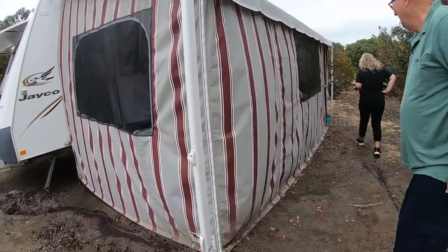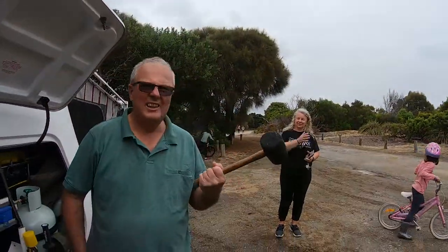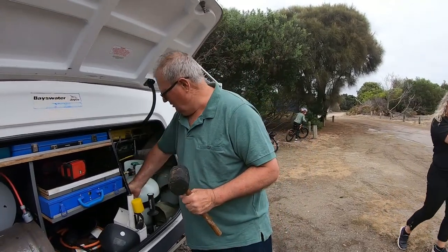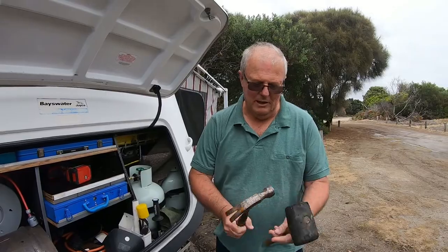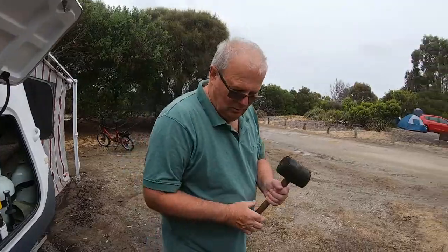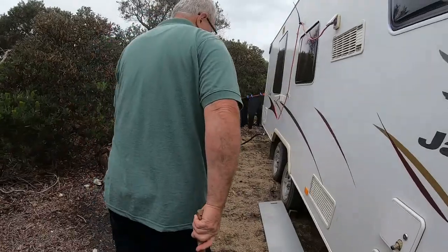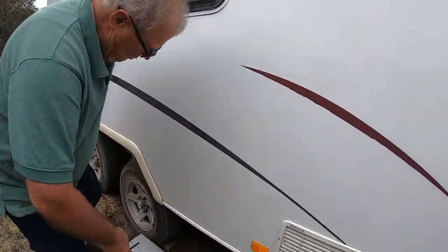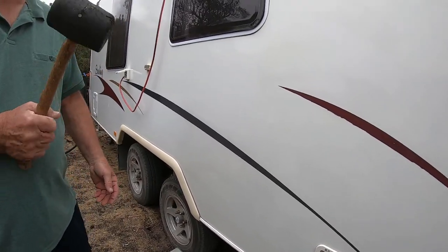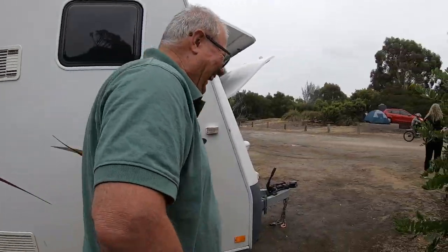Up under the caravan. Oh, you're still going. Right. These are always very handy. A rubber mallet. As opposed to a metal mallet? As opposed to a hammer. Right. Tell us why. Because when you're trying to knock plastic wedges in, this one's wooden, but you put one of these in, you don't damage anything. Gotcha. But it's still heavy enough to do the job. Because if I hit you on the head with that, you'd know about it. I reckon I would.